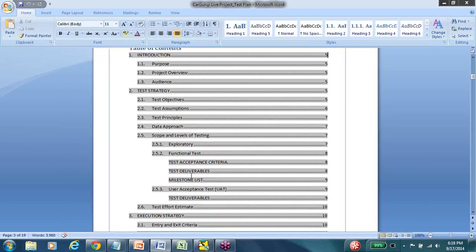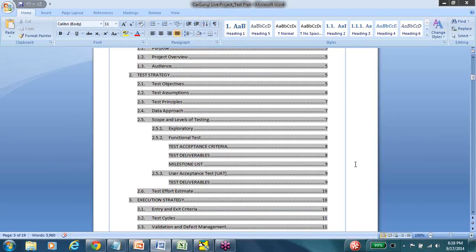And then next comes the test strategy. There were plenty of questions on what test strategy is, how do we develop it, do you need experience in this, and so on. But if you can see here, test strategy is a part of the test plan document. Test strategy is both an activity plus an output, like test planning. There's a test plan document and a test plan activity. Similarly, there's a test strategy document and a test strategy activity. So whichever way you look at it, test strategy is a constituent part of the test plan activity.